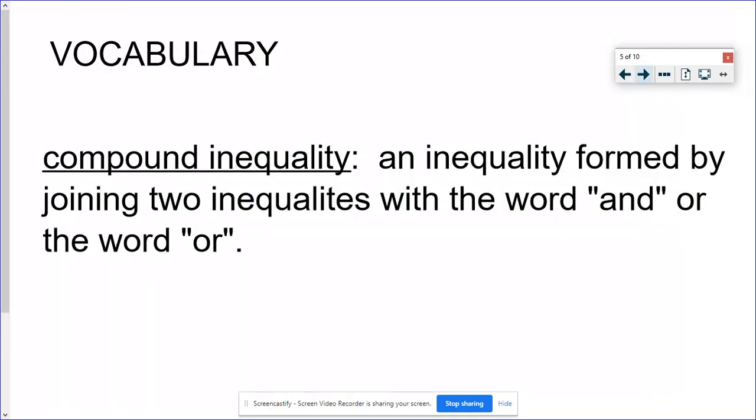So our compound inequalities that we're working with today are inequalities, that's the graphing with the shading on number lines, but it's going to be formed by two inequalities with the word and or the word or. Today, we are not going to see any problems with and. That's going to be our next lesson. Those graphs look a little different, so today we're just going to be focused on inequalities that are the two separate parts, and it'll have the word or between them.